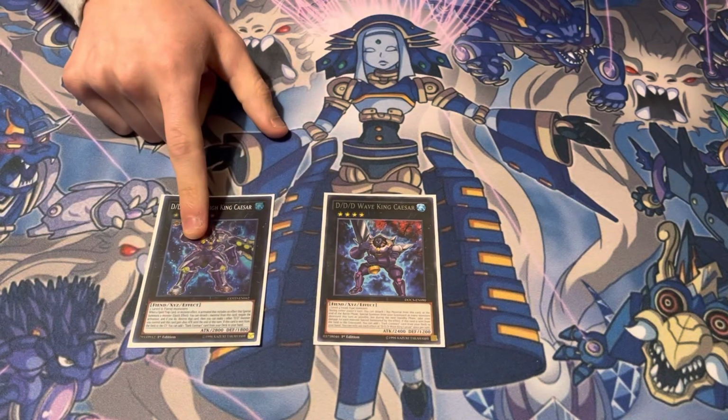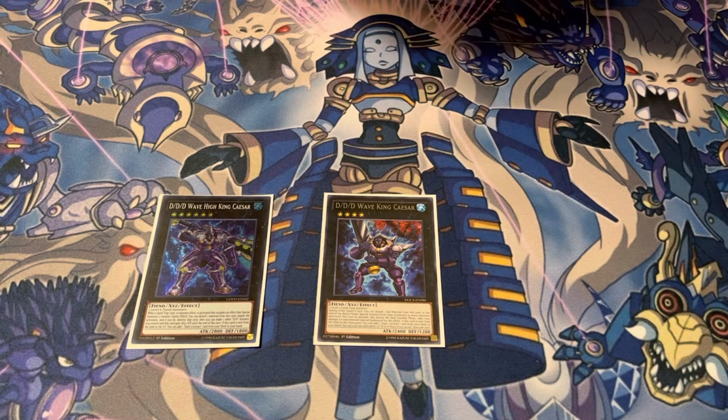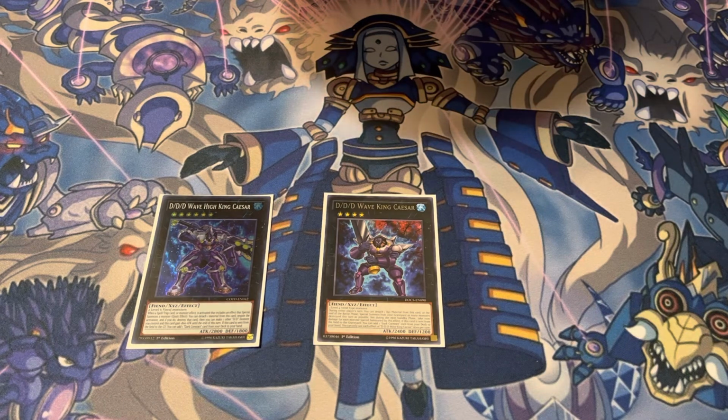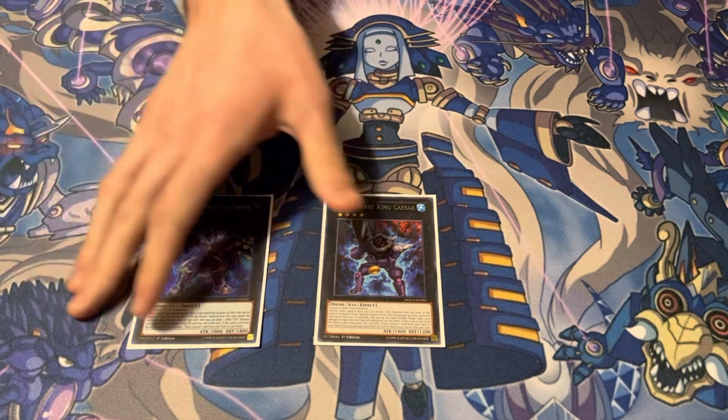I've made this a couple of times. You basically have to take your 2 Flame King Genghis and Xyz Summon it. It's really weird, but this card is awesome to negate spells and traps, and it's not that hard to make. 2 Genghis. I've actually wished I had a 3rd copy of Genghis, but you don't.